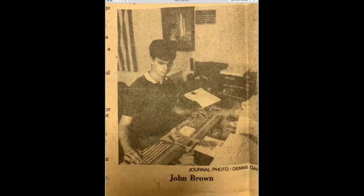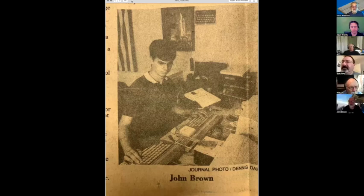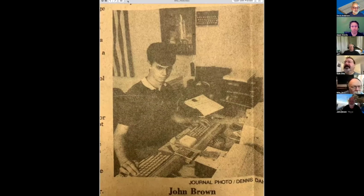So, I just shared this. That's me as a senior in high school with two 2068s and two monitors. Is that a disk drive system as well? Yep. Oh my gosh, John, you're making my day here. I actually built a Winchester hard drive interface for the Sinclair. Oh, John, you have to come back. We're just going to have to talk.